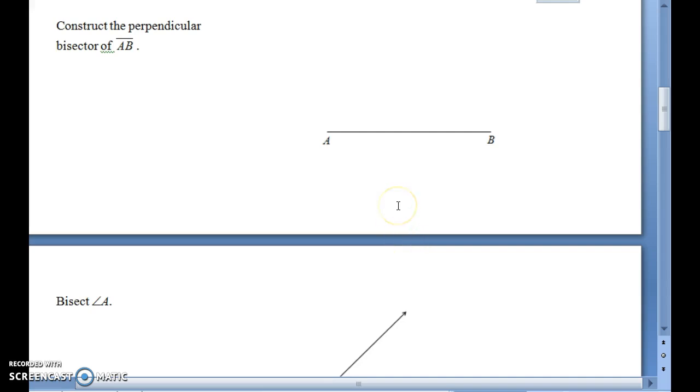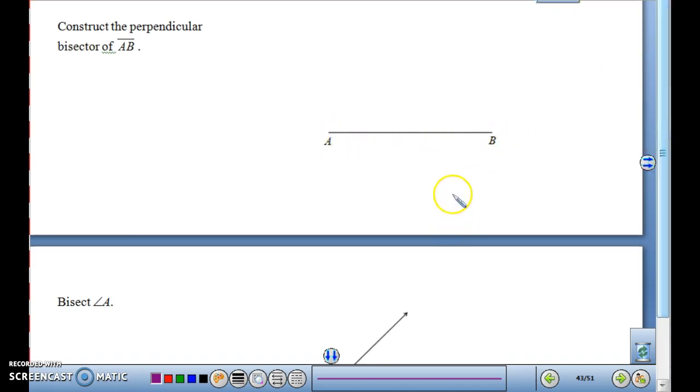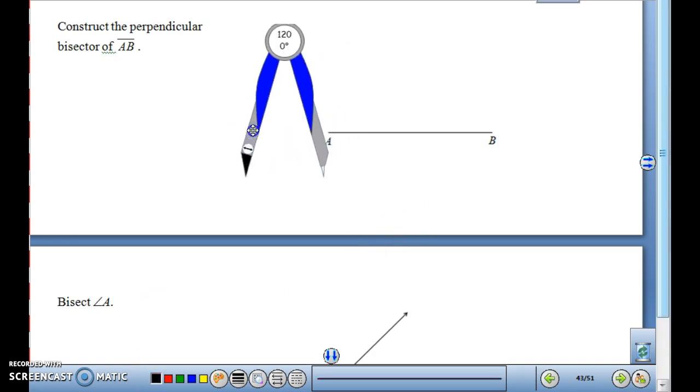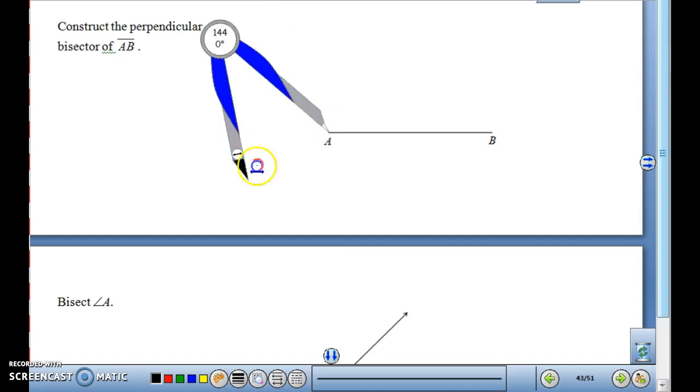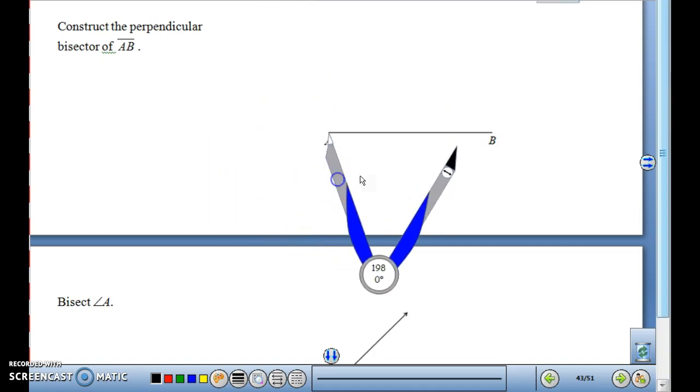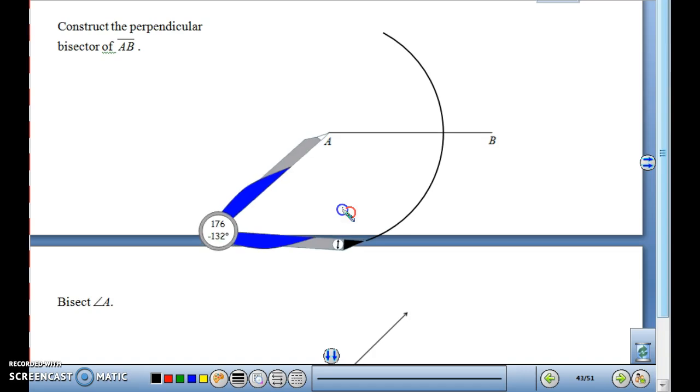The third basic construction is constructing the perpendicular bisector of AB. Now the perpendicular bisector is a line that goes exactly down the middle of the segment. Remember that it has to be equidistant from each of the endpoints of the segment, because that's what a perpendicular bisector is. So I want to go the same distance in each part. I take the point of my compass and put it on A, and then I open my compass more than halfway. It has to be at least past halfway. And you just draw an arc, like a half circle. I call it a football. We're going to make an arc like this.